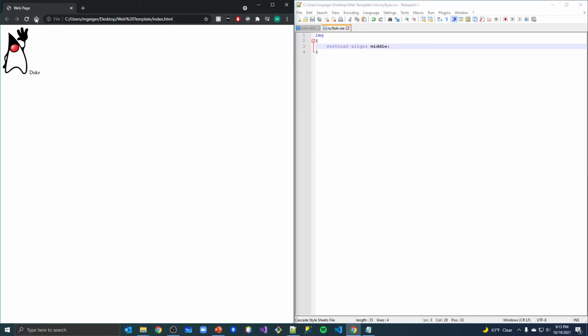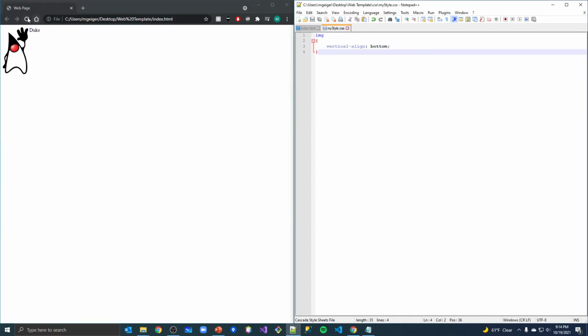We'll save it, refresh, and now you can see that the word Duke is aligned with the middle of the image. Our other choices are top, which aligns the text at the top, and bottom was the default. If we don't specify anything, I think all the browsers use bottom. Gotta save it. Refresh it. The bottom was the default. Before we had anything defined, it automatically used bottom.